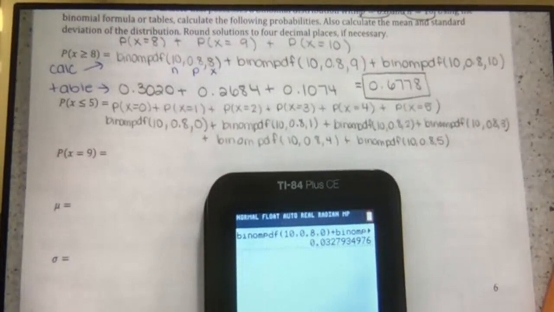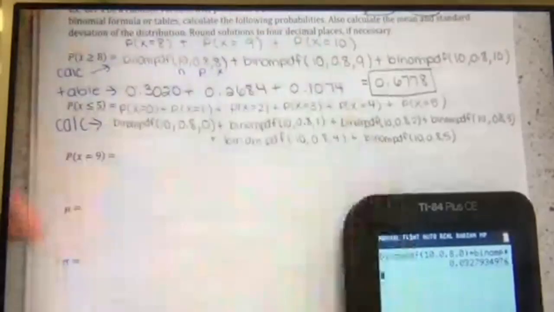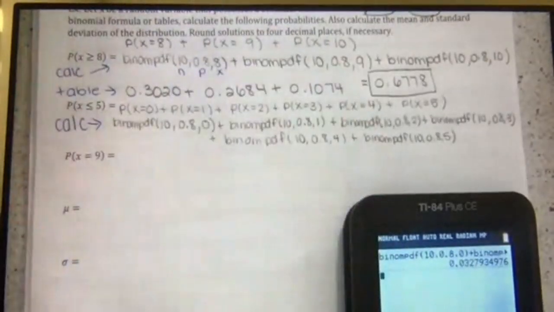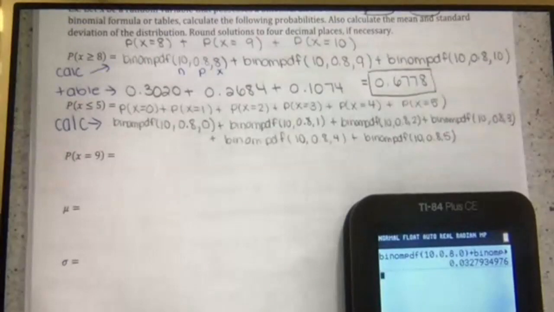All right, so that's one option, the calculator. That I feel like is the easiest option. That's the first time I've done it in your calculator. You have another option in your calculator, but people get super confused. So if you get super confused, just do it the same way every time. But I want to show you, if you want a shortcut, there is a shortcut. So I wanted to give you both options.